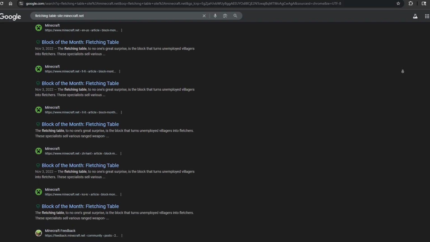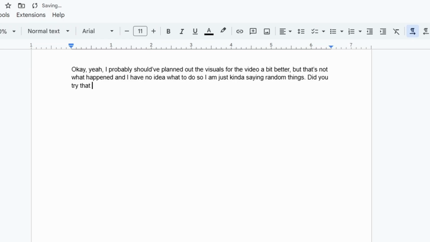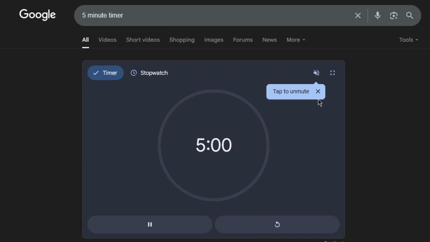Very useful stuff. One of the most important things done in the notes doc is writing down anything regardless of the quality. Sometimes I'll write down entire sections of the script, and other times I'll just write down something random to use for later when I'm actually writing the video. But the most important thing about this is having no quality standard. If you ever find yourself stuck, start a 5-minute timer and allow yourself to write something bad, because making something bad first is how you make something good later.